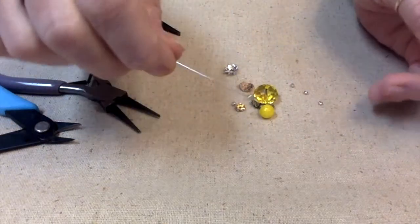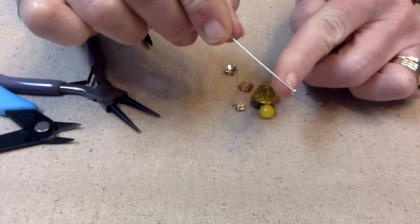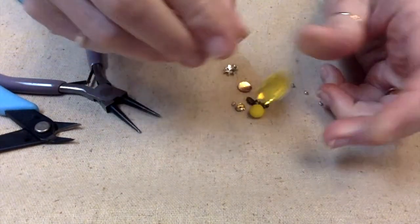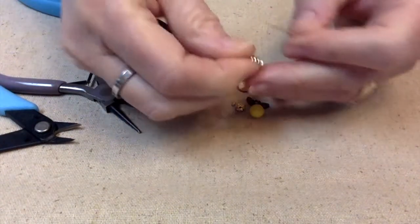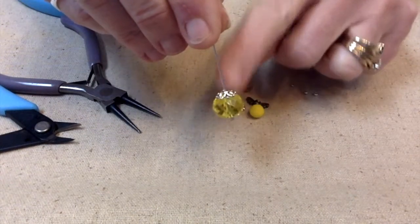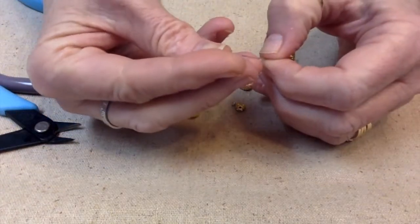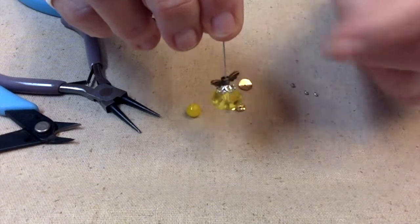So for this next one, we're getting a little fancier here. Again, I put a little seed bead at the bottom of the head pin. And we're using one of these bigger yellow crystals. And then I'm going to use a bead cap for the top, like the top of her dress there. And then now I've got some more of these wings that were in my stash.